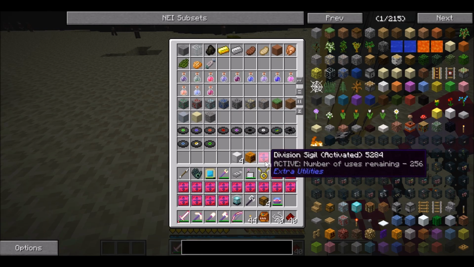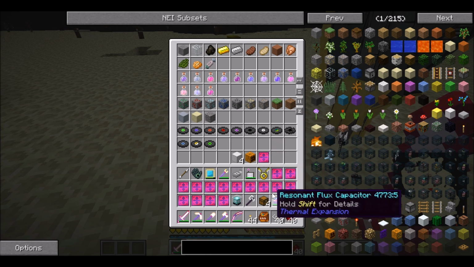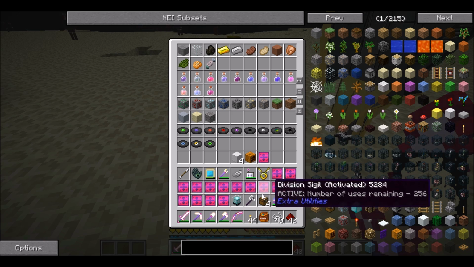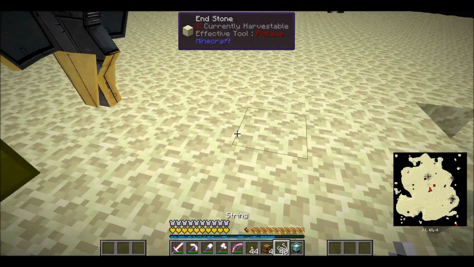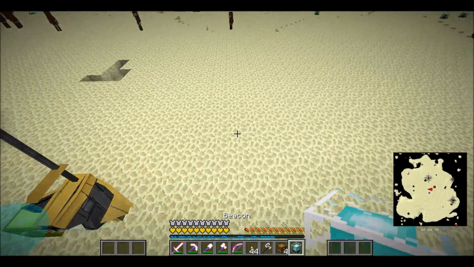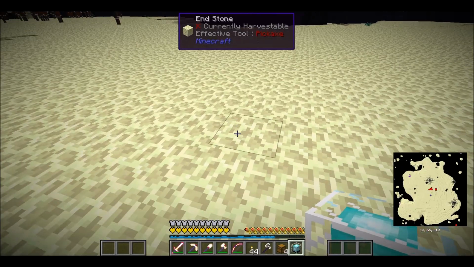But yeah, so as you can see in my inventory, I have got a ton of activated division sigils, and I just felt like doing a bunch at the same time. So let's just start by doing some of this. What you want to do is pick a spot to actually do the ritual in.